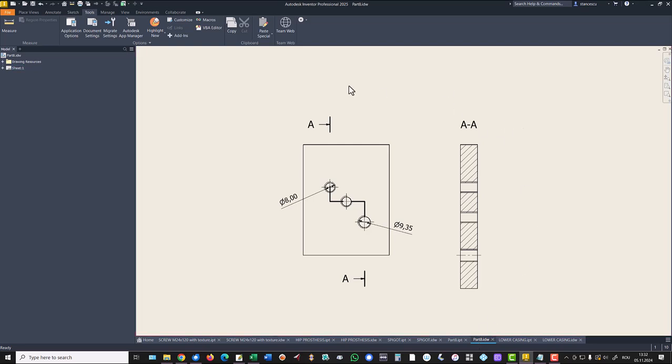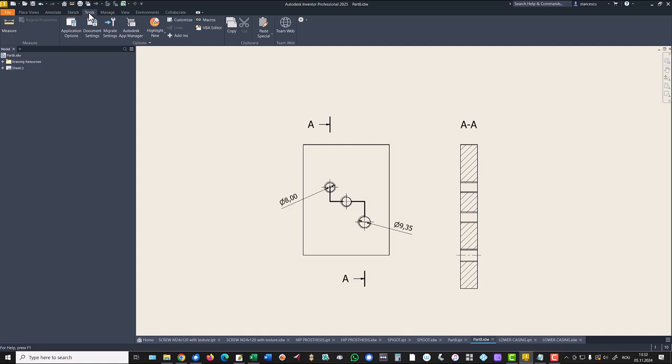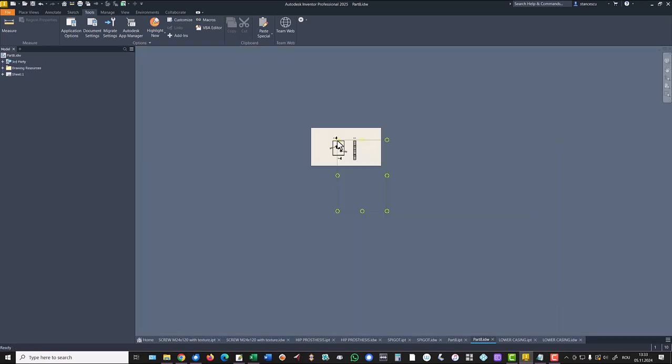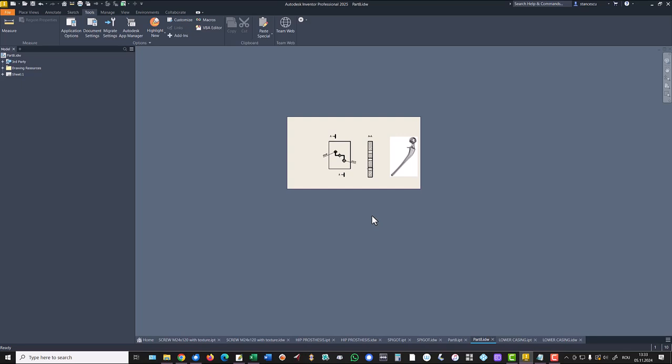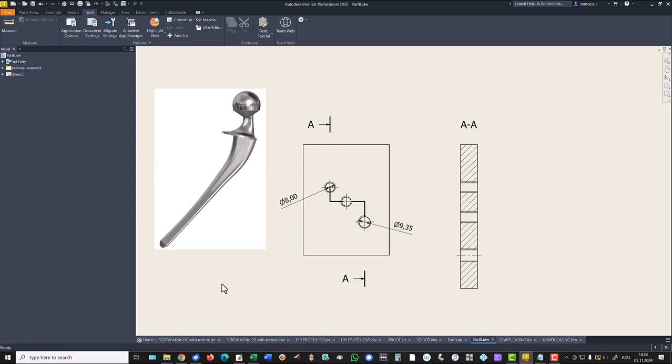Here we use the Tools tab, you know this too, but there is also this tab to use Paste Special. Then select bitmap, OK, and you have the picture. This is too large. We make it smaller, and home, we can place it anywhere in the drawing.